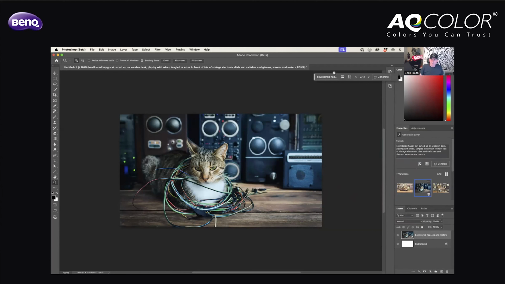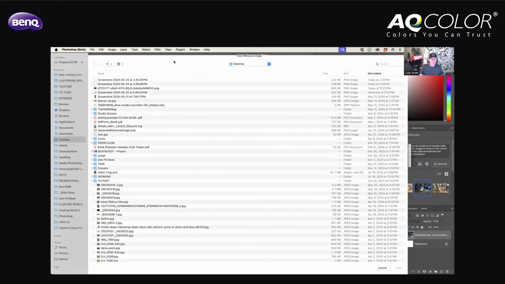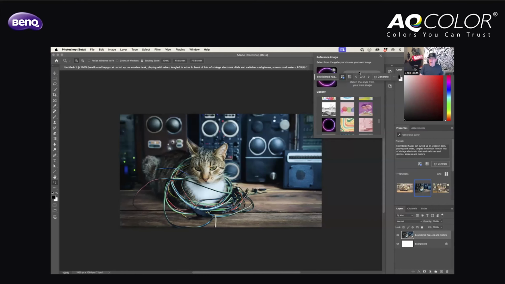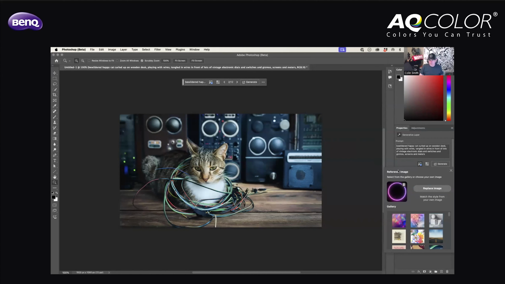But what if we wanted a different cat? Or maybe we actually have a cat that we have in mind. So what we can do is we can use a reference image. So if we click on here, let me show you a couple of things. First of all, we can use the reference images that they offer us. And let's do this one here because it's pretty obvious what kind of style we've got. We're going to replace the image. Whoops. Let me not replace the image because they've given us a gallery. So we can choose our own images, or we can choose the ones from this gallery that they give us.